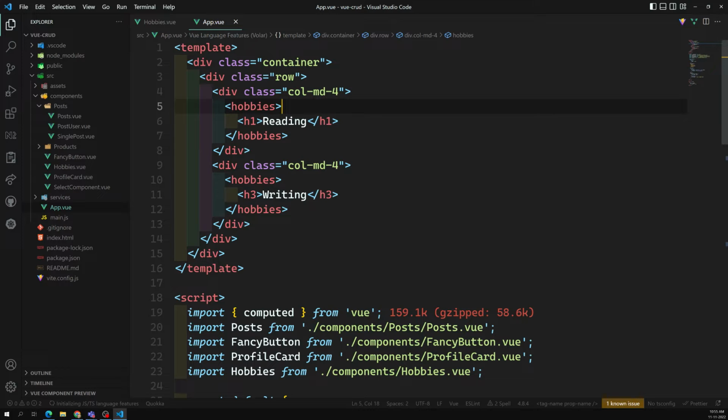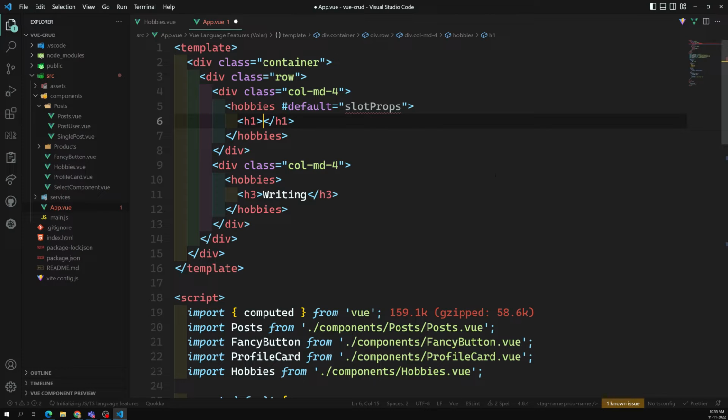So here I can catch it something like hash default. Okay. Hash default is equal to slot props, using the slot props. So this one is the slot props. Now what I can do is, here I need to enclose it, right?